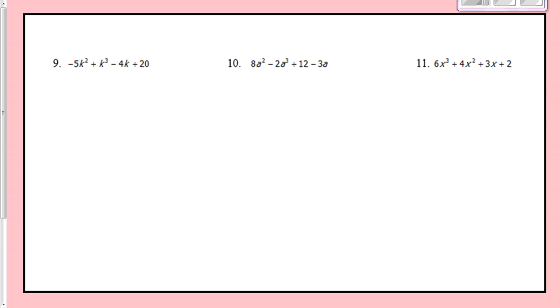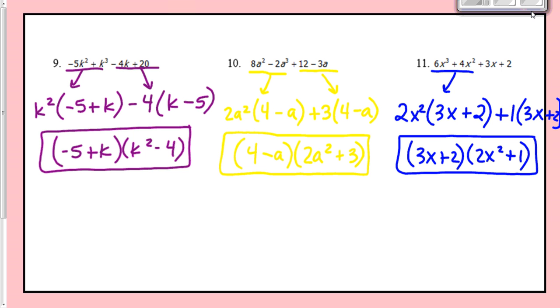Alrighty. We have 3 more here. They're not meant to be tricky or anything like that, so I think that you could actually try these 3 on your own. So I'm going to pause the video and work out the answers. You pause and work, and then we will compare.